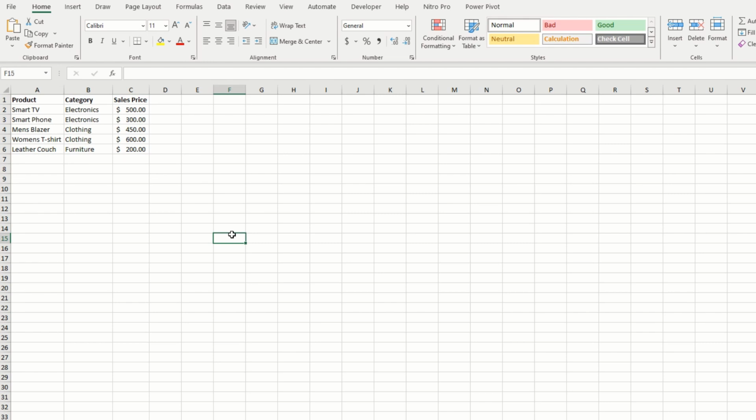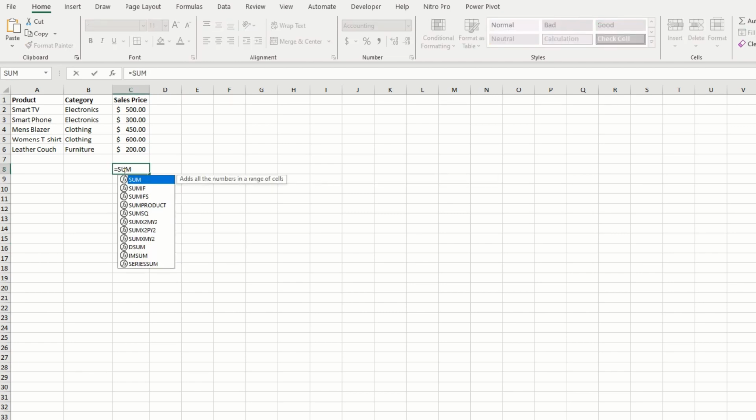In this use case, we only want to find out the total sales price for the electronics category. So how would we do it? We will just have to say SUMIF, and specify the range. The range would be the category column from B2 to B6, then comma, and the criteria would be every cell which has electronics, and then the sum range would be the sales price column.